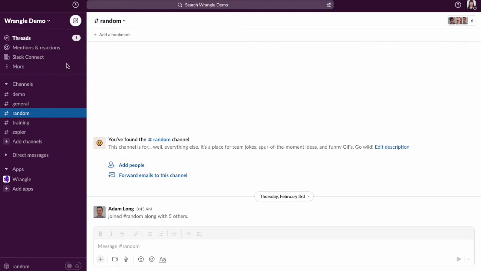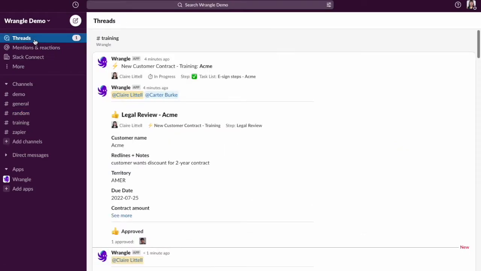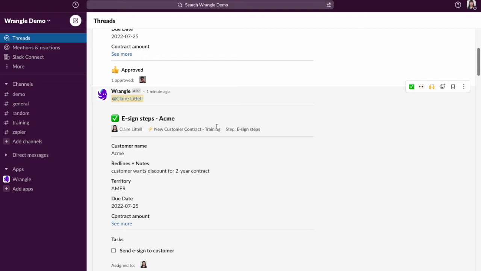Now I can see I've got a new update in my threads letting me know, just like if somebody had mentioned me or commented in a thread that I commented in earlier, I'm going to see that update coming in here again. So now I can see the next steps, and these are actually assigned to me. Now, in your workflow, you may not actually need to do anything else after you submitted the intake form, or you may be responsible for a later step. So I'm showing you what it looks like when that is the case.